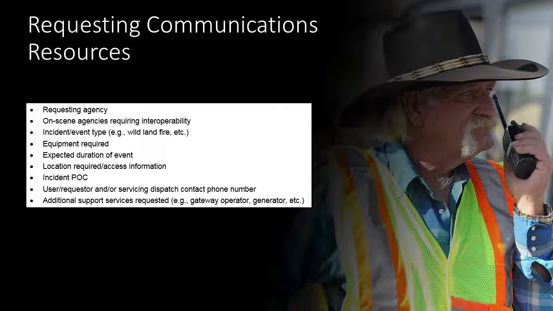The SOP requires that certain information be provided when requesting these resources to be deployed. This information includes the name of the requesting agency, department, or jurisdiction; the agencies in which interoperability resources are needed to enable communications; the type of incident or event; the equipment being requested; an estimate of how long the equipment will be needed; additional support services requested, such as a generator to power a mobile platform and fuel for that generator; the location that the resource should report to and how to access that location; and the point of contact for the resource request and the contact information for the person placing the request. By providing this information, regional response partners can ensure that the right equipment with all supporting needs can be provided in a timely manner.